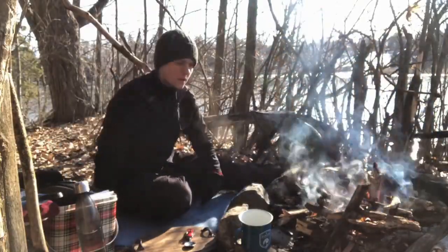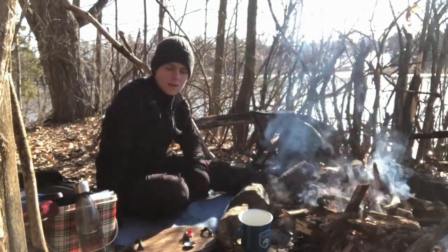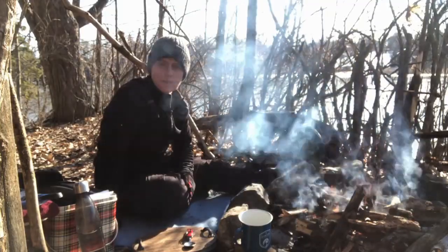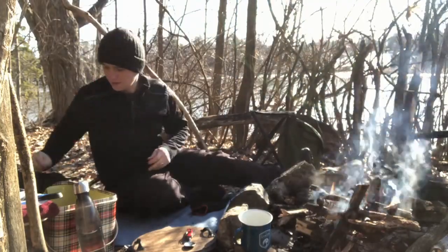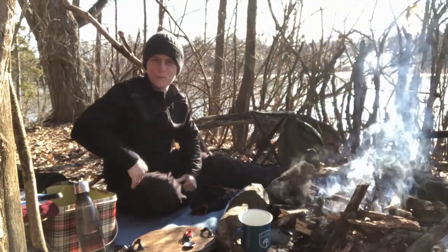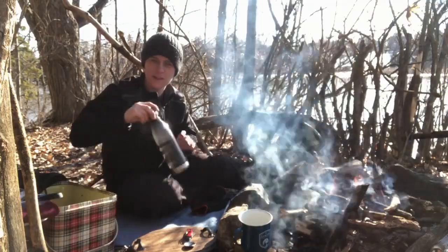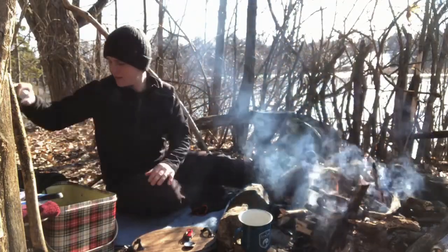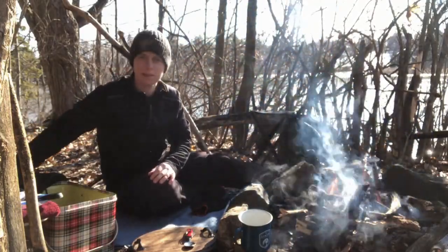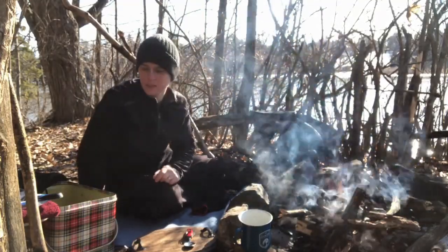Enjoyed a good cup of coffee, relaxing for a little bit. So now I'm going to start some breakfast. Got my little vintage cooler that I picked up for $4 at the Salvation Army. I really like it. It can fit everything I need in there when I want to bring more food. So it works out really good.